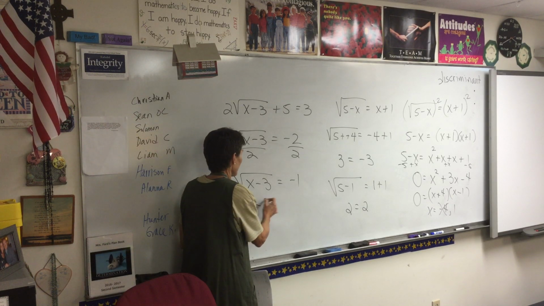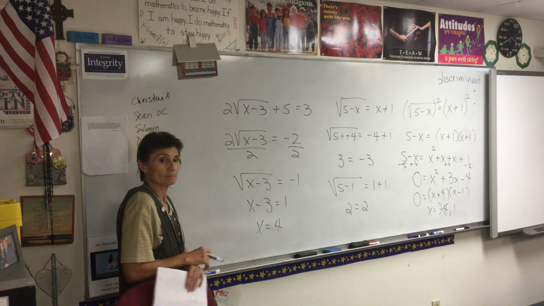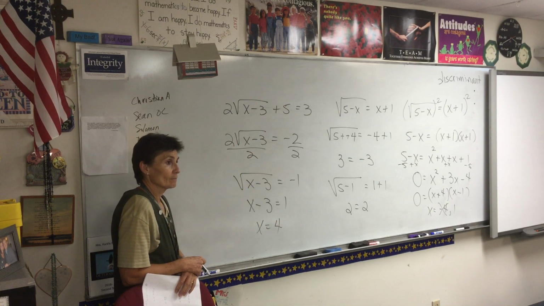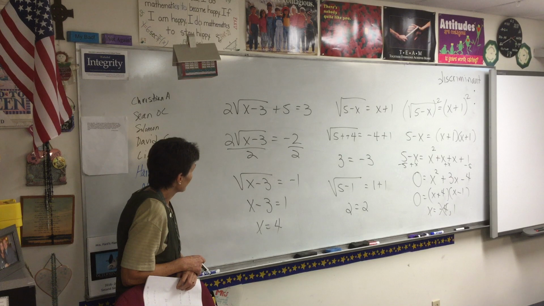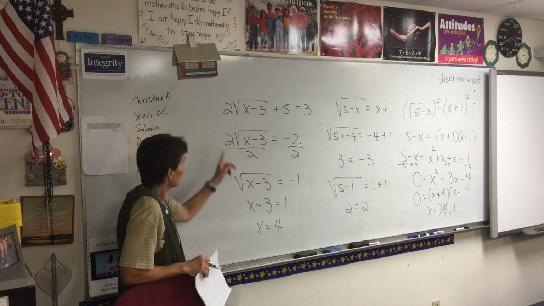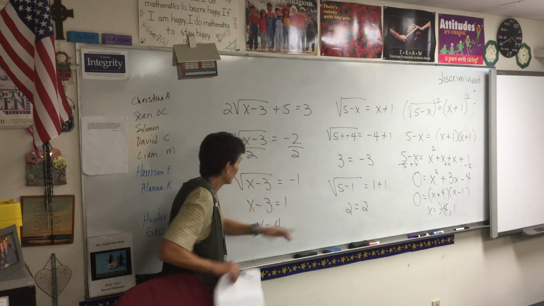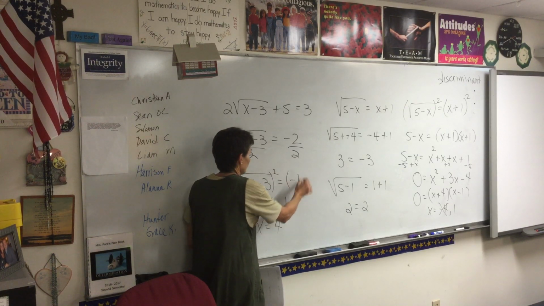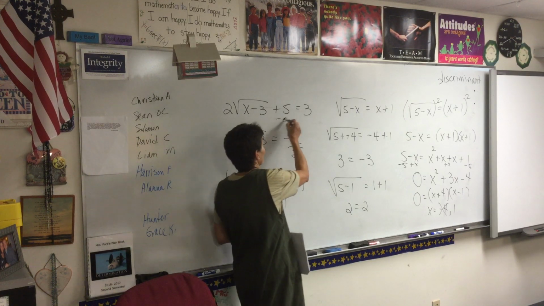So, did you square both sides and get x equals 4? Yeah. Everybody with me? Did I make a mistake? Where'd the 1 come from? I divided both sides by 2. So I got -1, and then when I squared it, I got 1, and I squared both sides here. Where's the 5? The first thing we did was subtract 5.